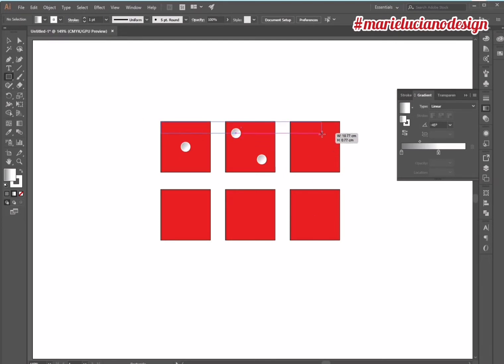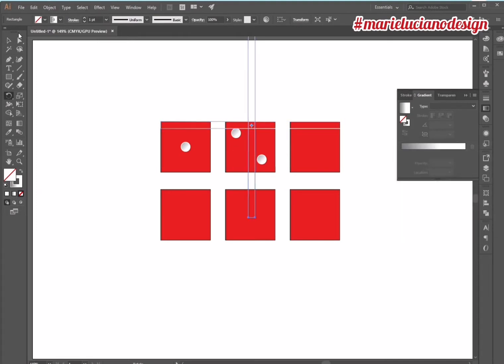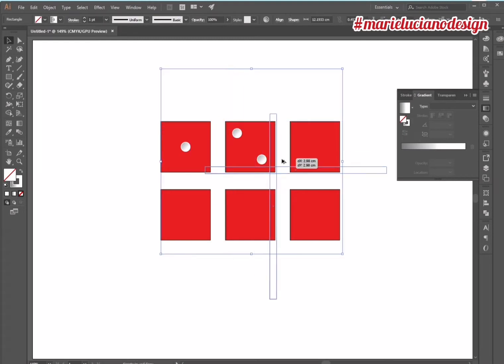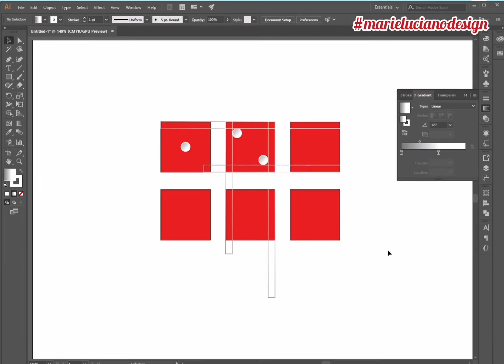And now I'm going to create a rectangle. And then I'm going to select the rectangle and make a 90 angle copy and align it to the square just so I can align all the dots on the different squares so that they're positioned at the same distance from the edges. Okay, so now we have our side number 2.